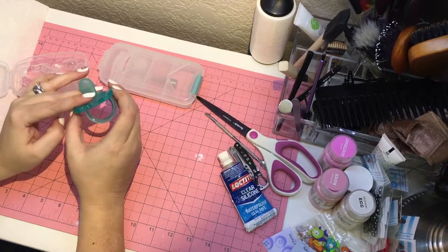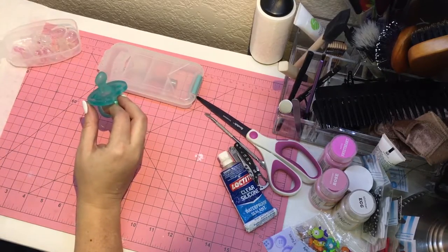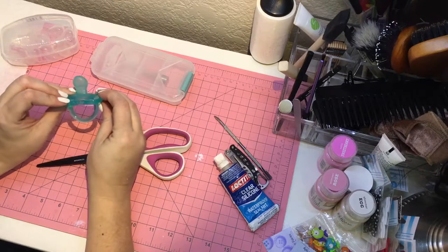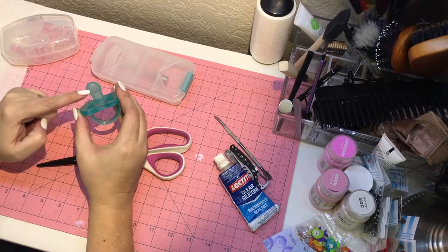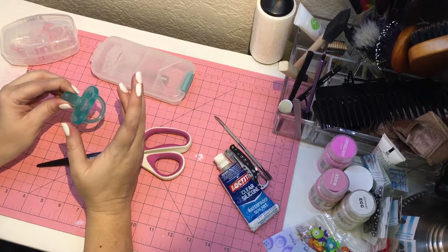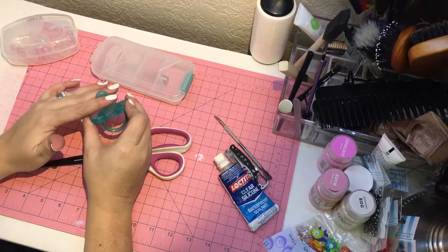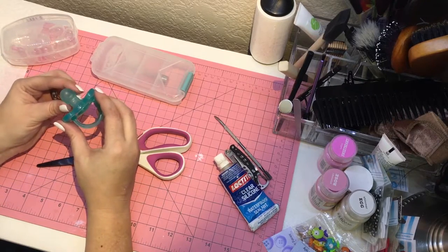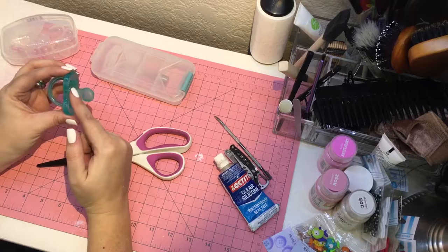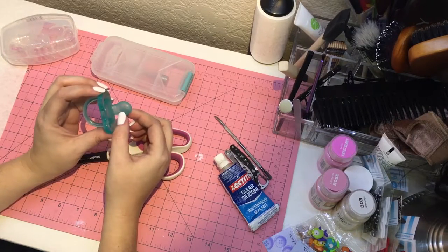So again, what I do especially with the colored ones is I cut the nipple and I use that piece to mask the hole. One of the first things you have to do is cut the nipple. Depending on your reborn's mouth will determine where you cut. If you've got a mouth that takes a modified pacifier and also has a magnet in there that you want to use to secure the pacifier, I start small, make a cut, and then insert it into their mouth to see how far it goes. I like to have their lips hit this flat part here, so I recommend testing it and then cutting it — testing, cutting, testing, cutting — until you get it to the right size.